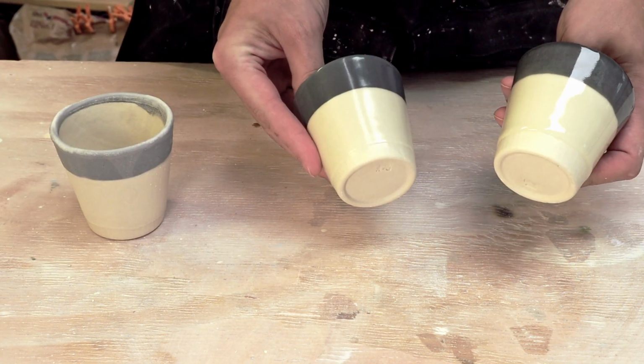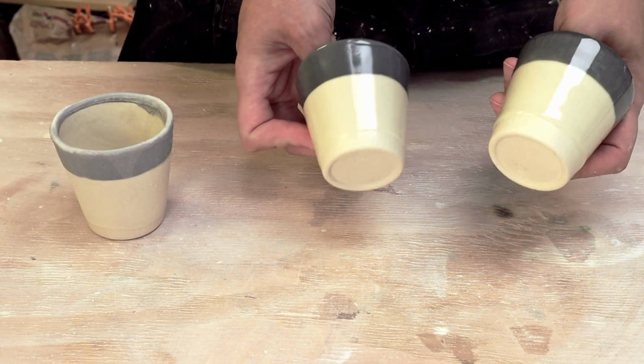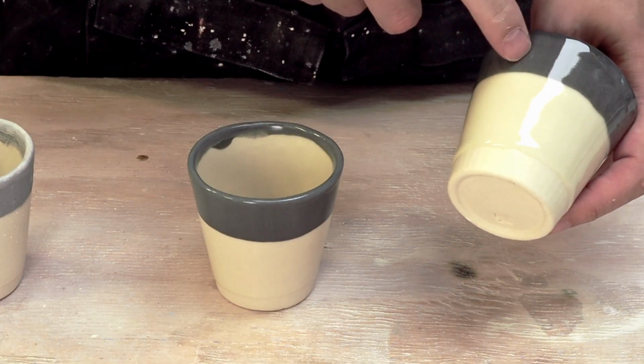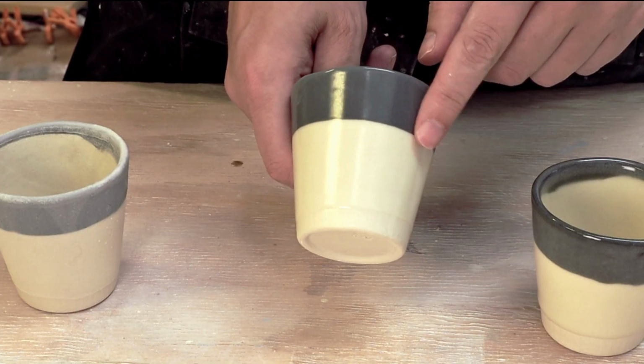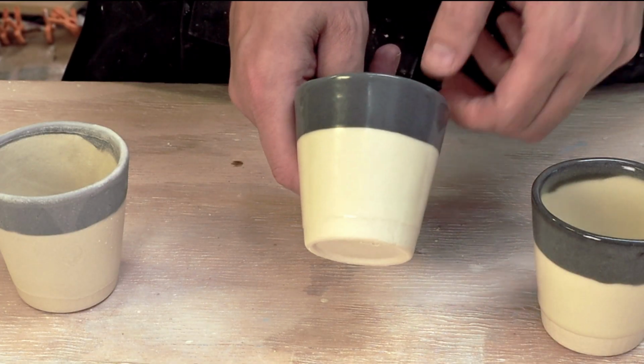Both of the clear glazes basically behaved as expected. They have slightly different surface finishes. This one winds up a little bit more, I don't know, bubbly. There's a texture inside the glaze that you can see. This one maybe has some too, but it's much deeper and much finer.